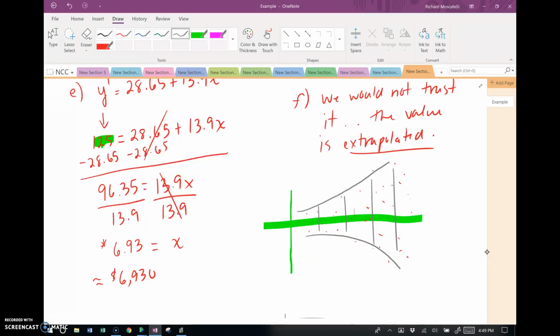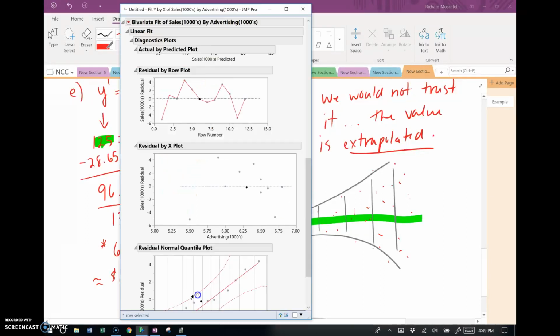In addition, I see the randomness of my scatter. I do see a couple of possible outliers, like this guy right here. That value is a little low, as is this guy. Is that going to make us throw out this linear model? Not right now. You would need something drastic in order to do that for this scenario.